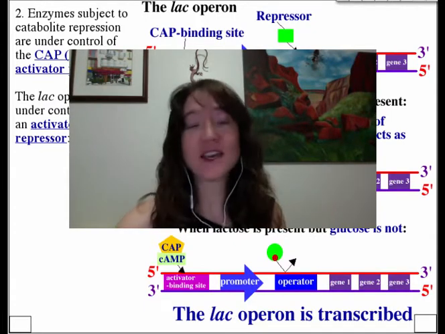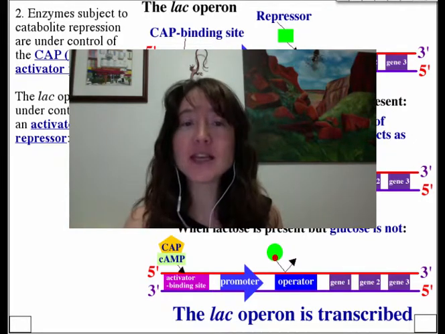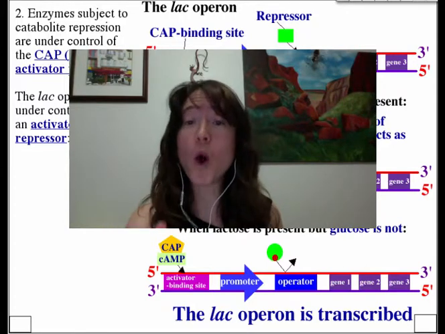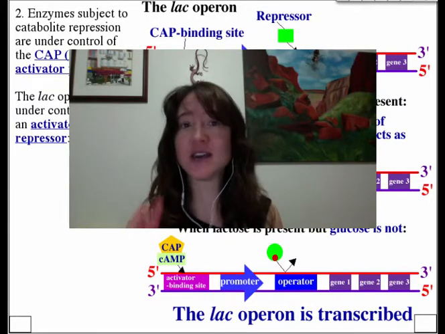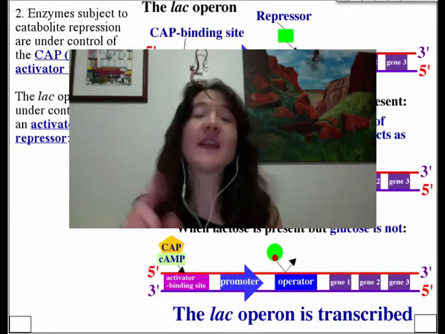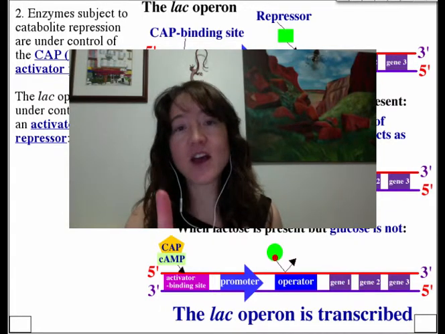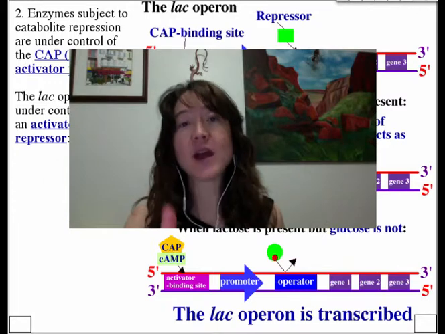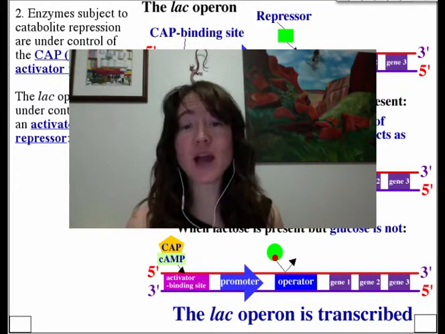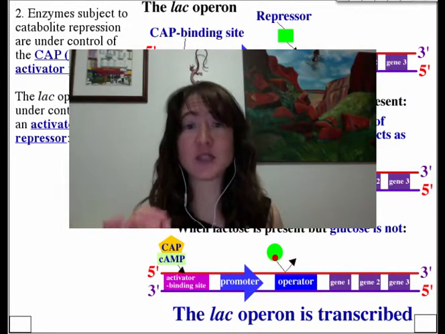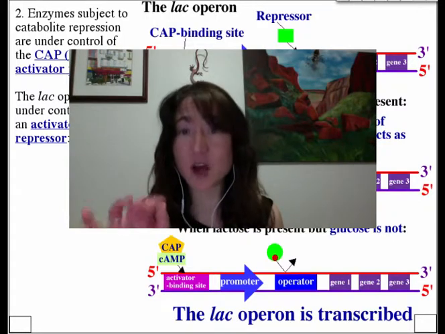So recognizing that the expression of the lac operon is dependent upon not just one, but two environmental conditions, we can make an interesting analogy. Okay, so let's make sure we understand that number one environmental condition that affects expression of the lac operon is presence of lactose. Genes 1, 2, and 3 are only going to be expressed in an environment where lactose is present. It doesn't make any sense to express genes to degrade a sugar that is not there.